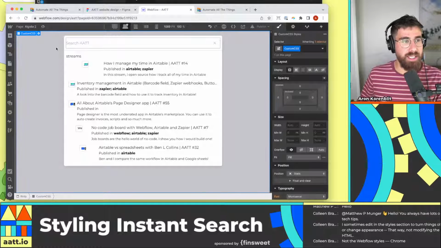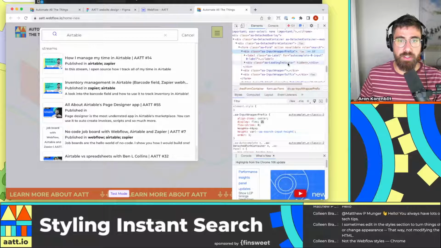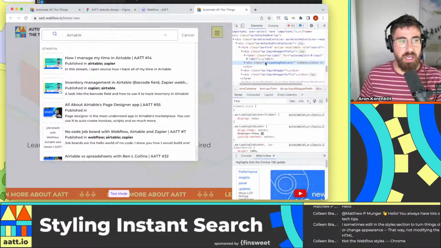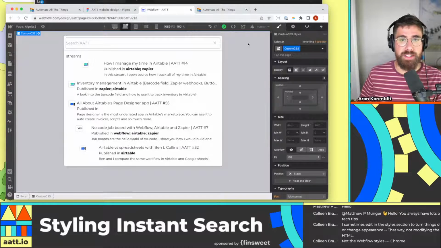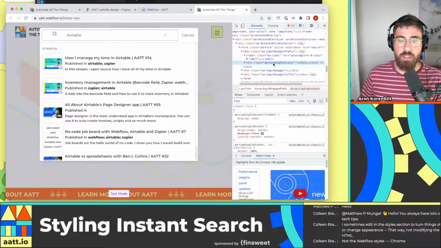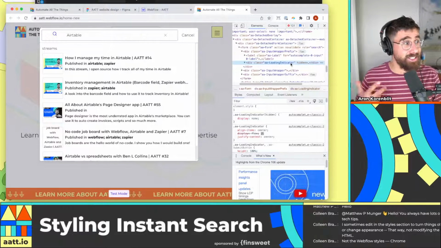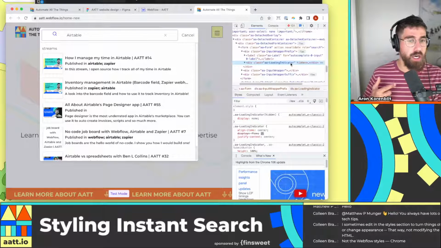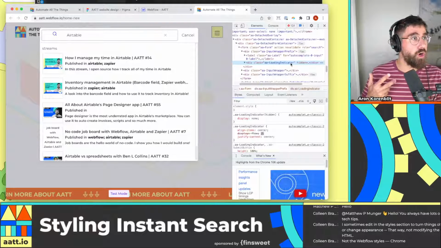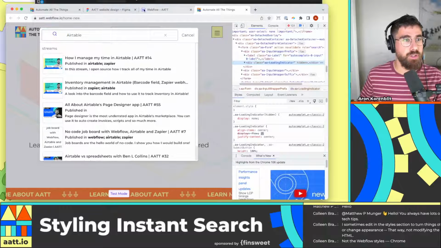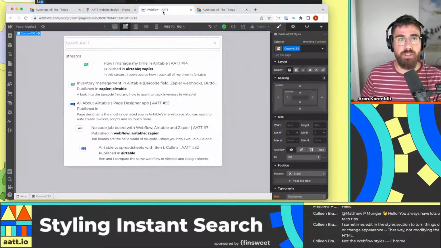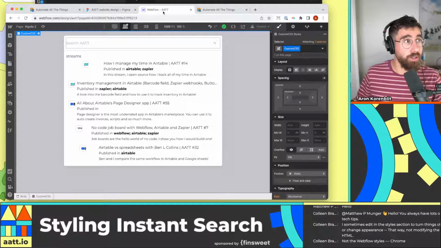And the reason I can't use just normal styles and just say, okay, let's take loading indicator and make that display none, is that you'll notice that these are capitalized, loading indicator, and CSS classes are case sensitive, whereas Webflow exports classes as all lowercase.